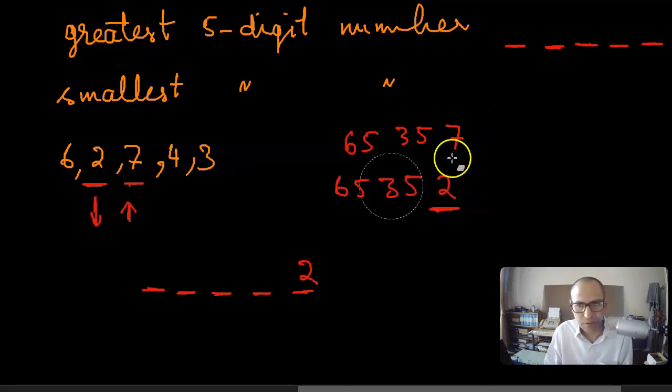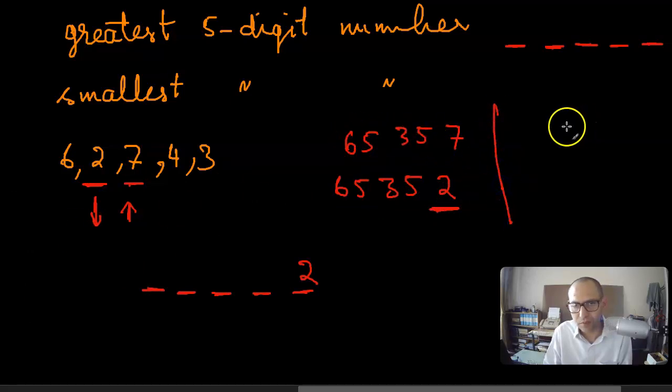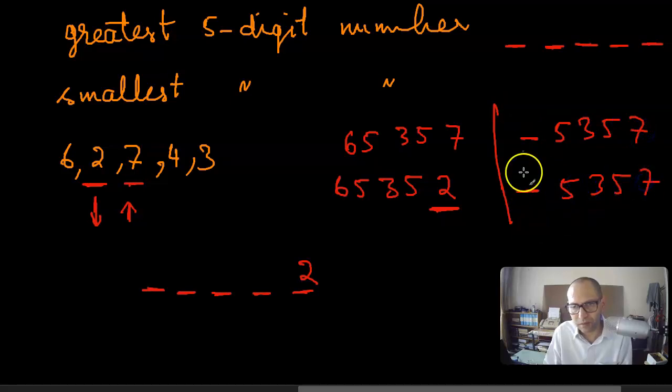Now suppose that I have the same 5-digit number, but then I have 1 digit here, 5, 3, 5, and 7, and the first digit I want to choose from these digits. Again, the greatest digit is a 7, the smallest digit is a 2, right? Now you see that this number is 75,357. That's a 70,000. But then this is a 25,000. That's just 20,000, which means that the difference between the two numbers is about 50,000. But then the difference over here is just a 5. So 5 and 50,000, that's 10,000 times, give or take, right?